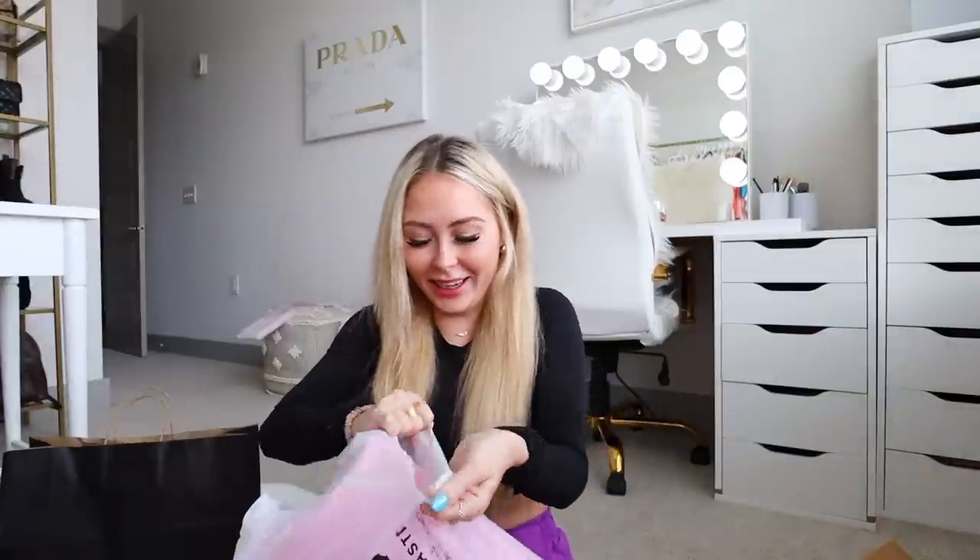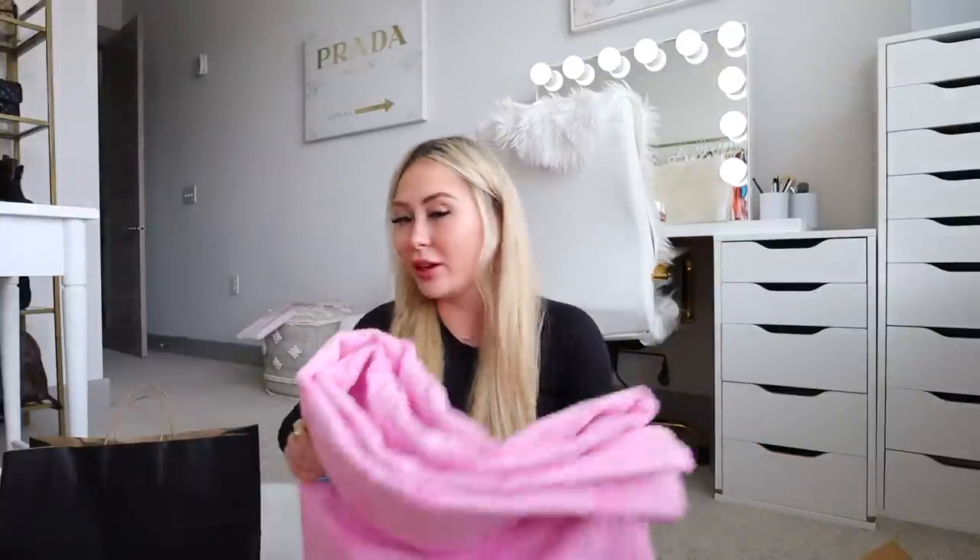I also got the Skims Velour Terry Towel in light pink. The bathing suit I bought hasn't arrived yet so you'll see that next haul, but this towel is so cute. I didn't need it — my parents have like over 100 towels at their lake house — but I wanted a nice cute one that's mine for beach trips or laying by the pool. I love how it says Skims on it and it's going to match my new bathing suit.